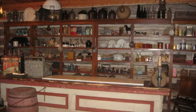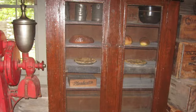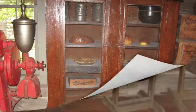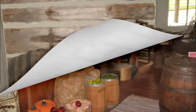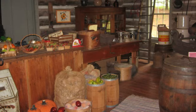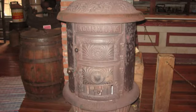What else we got in here? Oh, the old general store. They had two of those there, if I remember right. I only remember one general store and the ice cream parlor. Oh, yeah, the ice cream parlor. And that, we got pictures of that in here. That was a self-serve one. Yeah. So that's the other store. See, there was two general stores on there. Why don't I remember the second one? I didn't remember the second one until we went to the pictures.